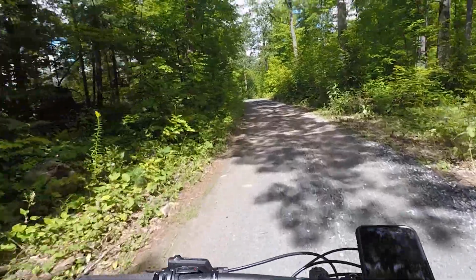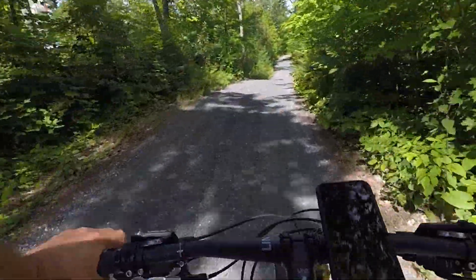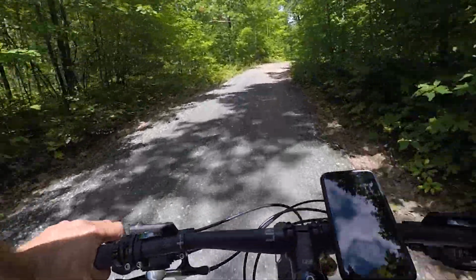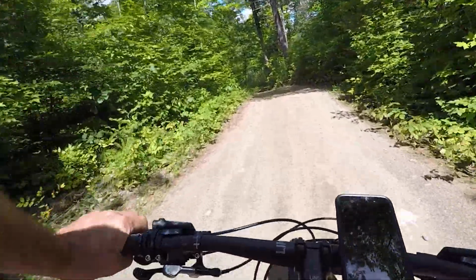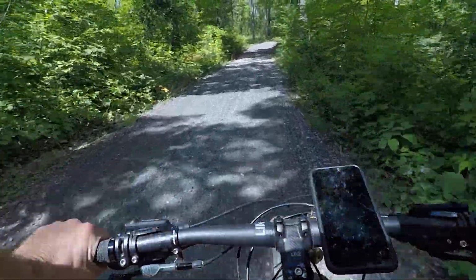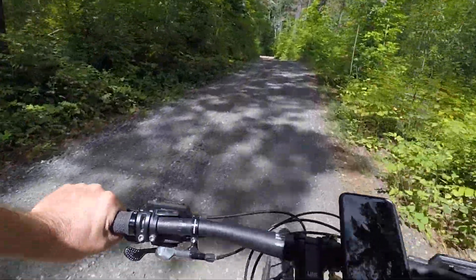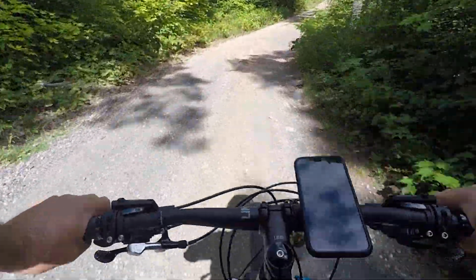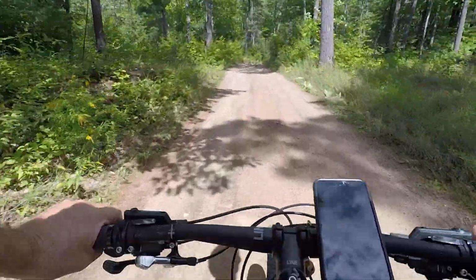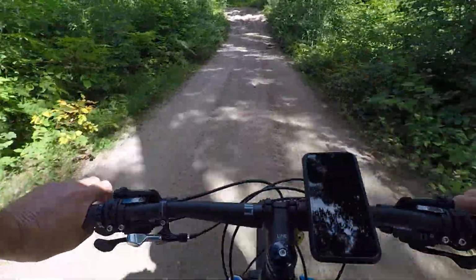Chipmunk just ran across the street there. So again, just a reminder, we're still on the trail to Govan Lake here. There we go. All this is part of the LDW trail. We'll take us off piste in a little while, but I'll let you know when that is. But this is what you'd be riding on if you were going to tackle this on a bikepacking kind of adventure. It'll be fun.